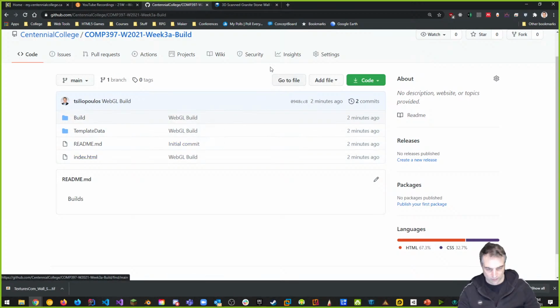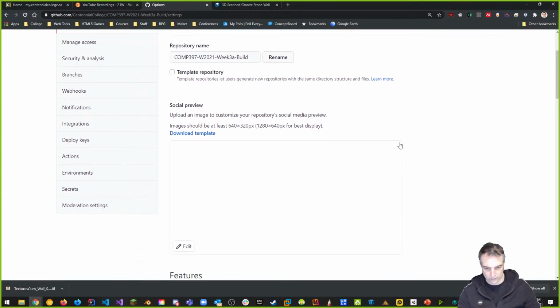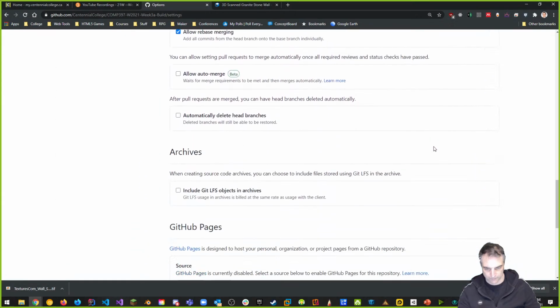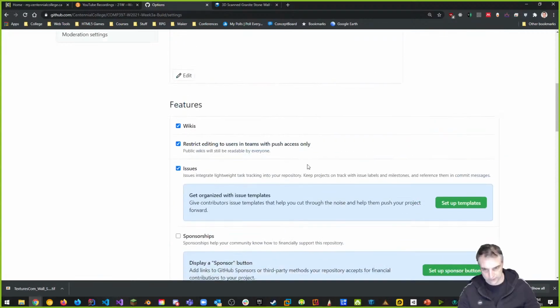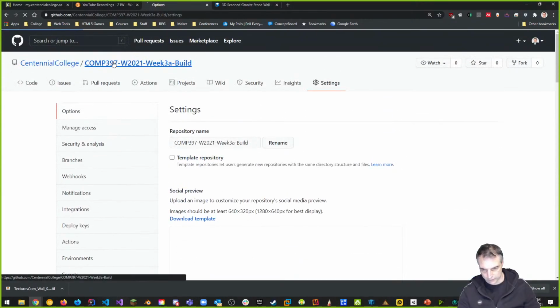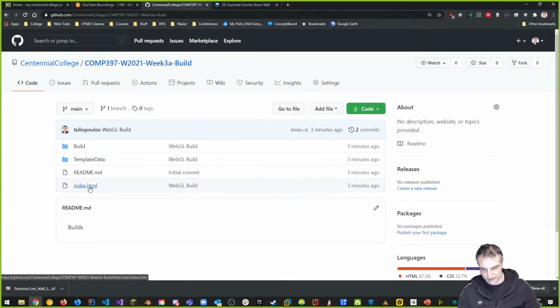What I can do, because this is my build, I can go to settings and I can scroll down to where it shows me GitHub Pages. And GitHub Pages is a way of hosting files for free, sites for free, for every repository you've ever made, as long as it has an index.html that is exposed in the root. And that means in my folder, right, I need to see index.html here. If I don't see it, and if it's inside another folder, this is never going to work. It will never, ever work if I want to try and do this, okay?